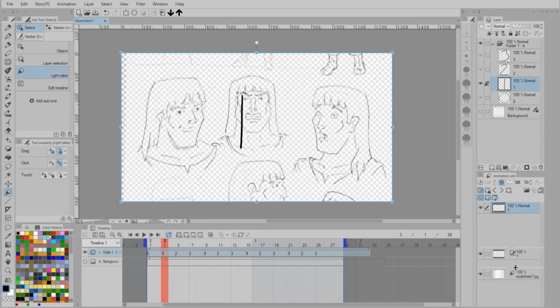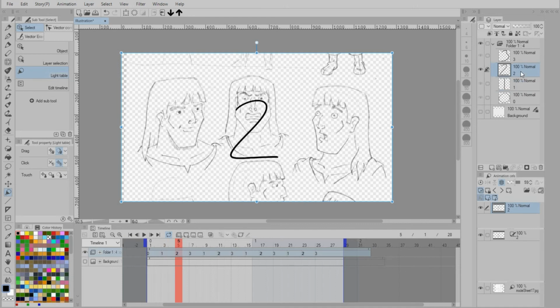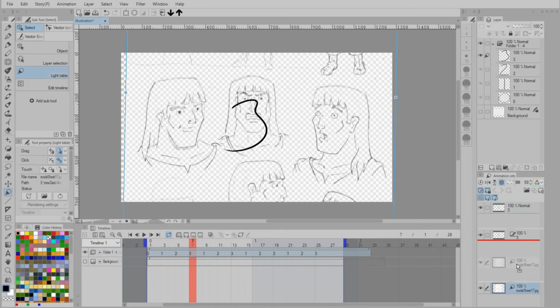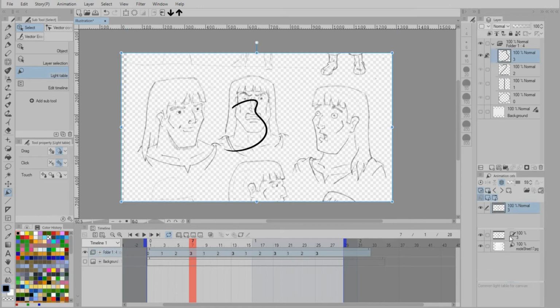Now I also have specific to cell. Now the difference between those two, I can just drag between them. So you can see right now I have cell number 1 selected, and I can see that light table. If I go to cell number 2, I can still see the sheet, and if I go to cell number 3, I can see it. Now if I move this model sheet into this section here, which is specifically for, it says specific to cell.